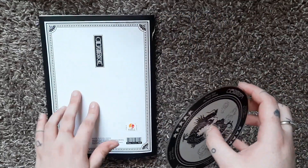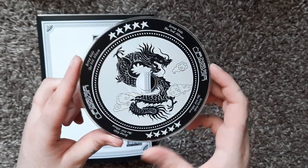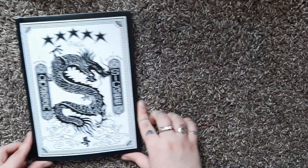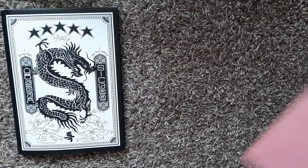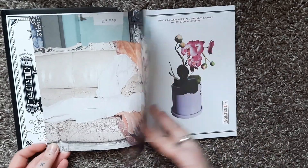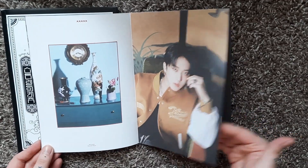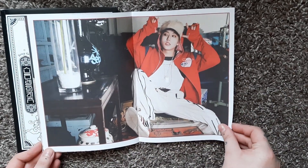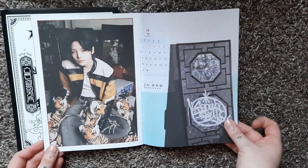We have the CD and it's the same as the front of the cover, which is really cool. I love the dragon photocards. Okay, and so I got the red booklet. I didn't realize that the booklets were actually going to be random, because I had gotten one of each in my Target albums. There are three different photobooks — red, yellow, and blue — and I got all three different ones, so I didn't realize the mini photobooks are random too.